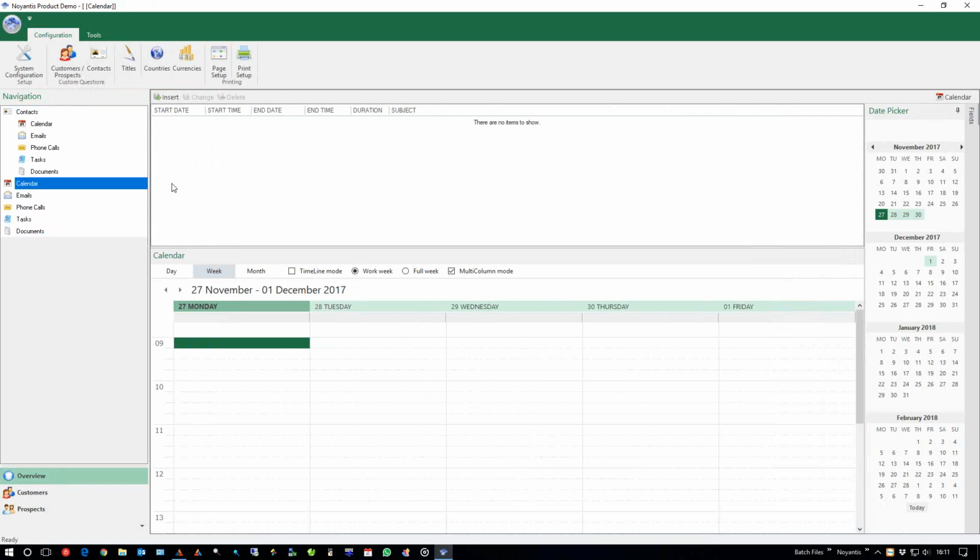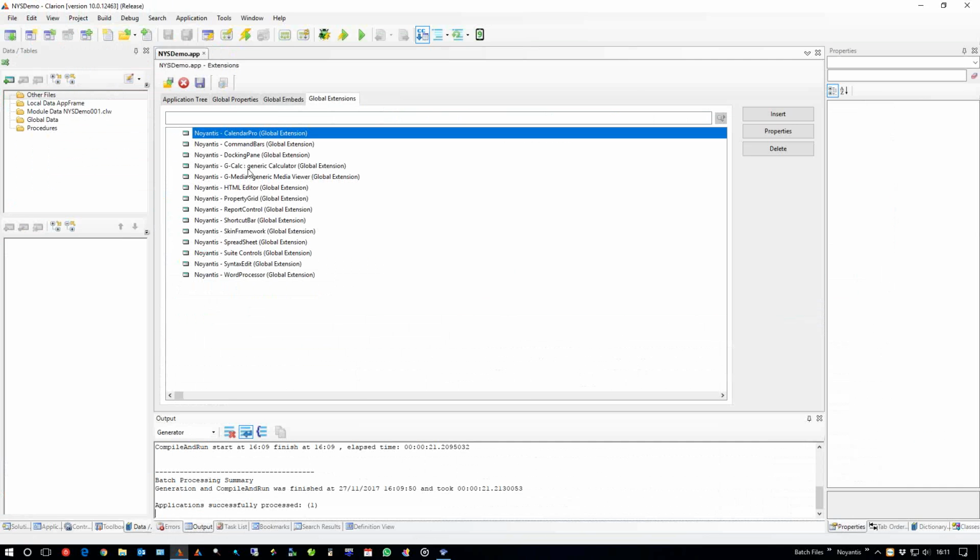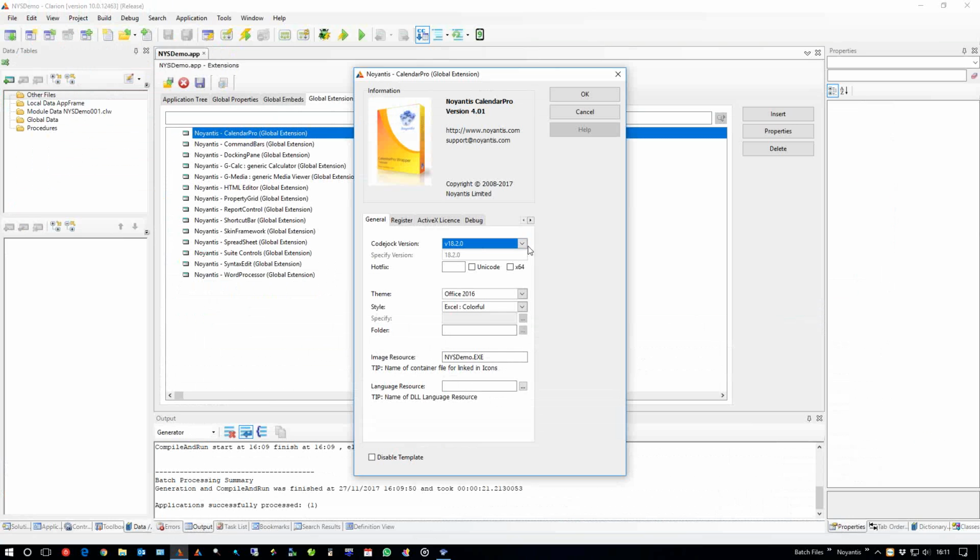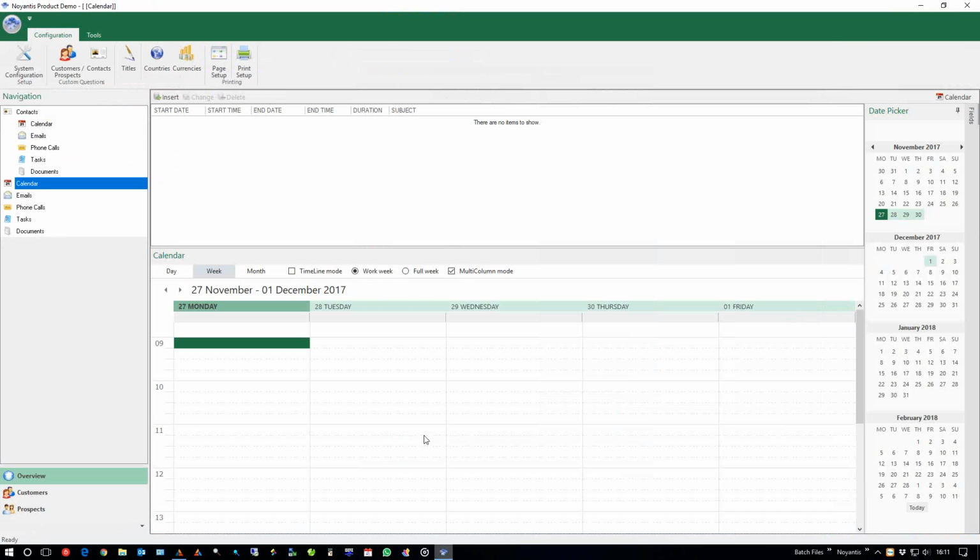No. So do they have the 18.2 version on there now? Yeah, I just did that a minute ago. Oh, okay. All right. 18.2. All the Reg3Com calculations are correct. In fact, this app is running Reg3Com. So this demo app here is all running Reg3Com. So you are good to go, so to speak.